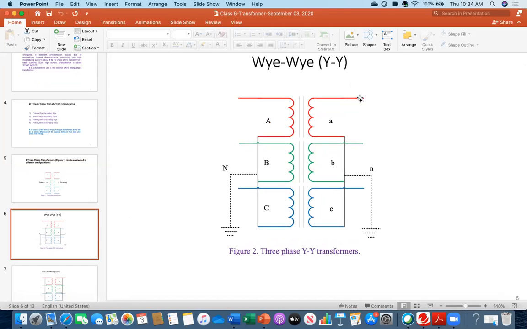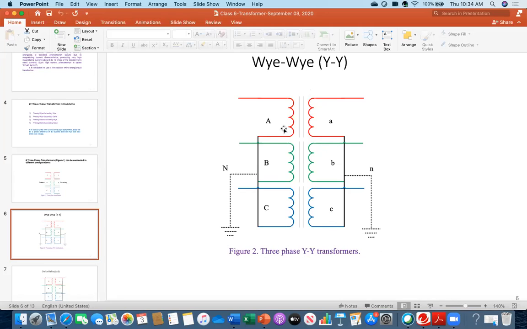For example, I am making YY. So this 3 coil should be the primary side, and this 3 coil should be on the secondary side. And because this is Y, I will have the provision of the neutral. So you remember the 3-phase circuit from the previous chapter? You connected the neutral line in the case of the Y system, not with the delta system. That's why, because here I am showing you the 3-phase YY transformer connections, there is neutral on both the primary side and the secondary side.